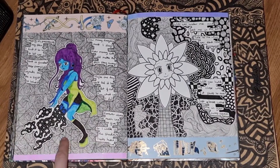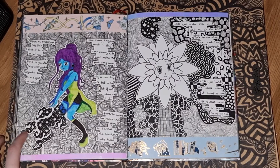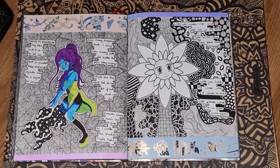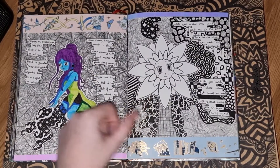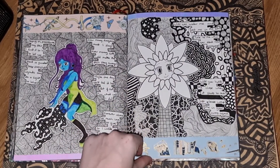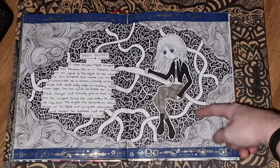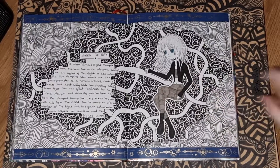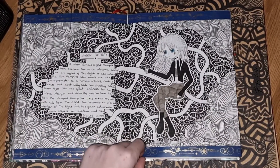I couldn't really work out what to draw with both of these pages. When I drew this one I knew I wasn't drawing the legs how I wanted to, so I just masked it with some starry-looking stuff that was like absorbing her or coming out of her hands. This one was supposed to be a mandala but it ended up being a weird sort of flower thing — just a bit of art block drawing. Yet another character from my X-Verse — this is Sheen, she's also a vampire. I haven't drawn her in a few years and I just wanted a record of her too.